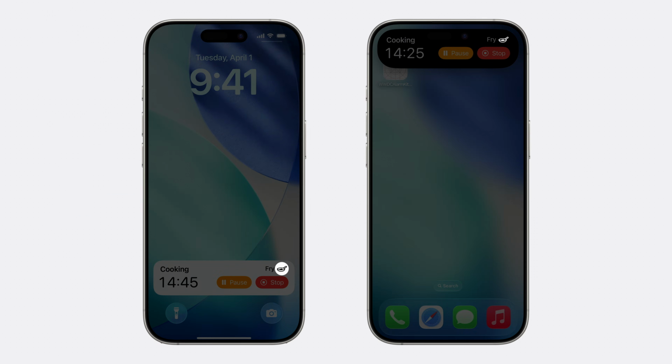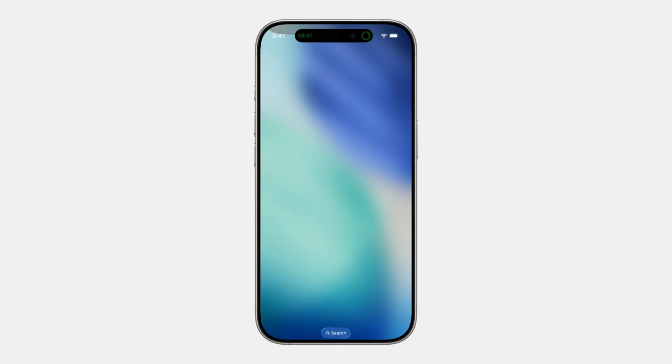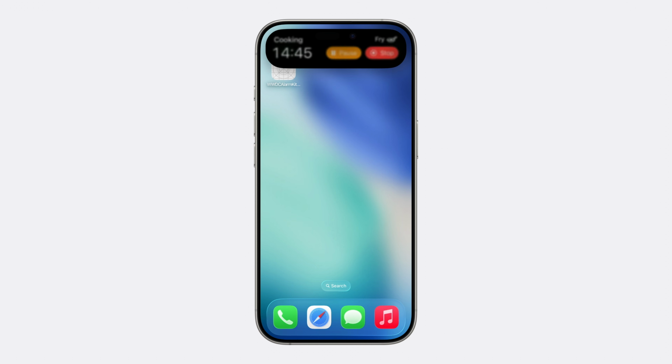Now, when my countdown is rendered, it has the frying icon I generated using the method of cooking in my cooking metadata. I use it both on the lock screen and in the dynamic island. I have now successfully set up my alarm countdown using a live activity. I also created a custom icon for my alarm countdown using alarm metadata. If your alarm supports countdown functionality, the system will guarantee that a countdown interface will be shown.